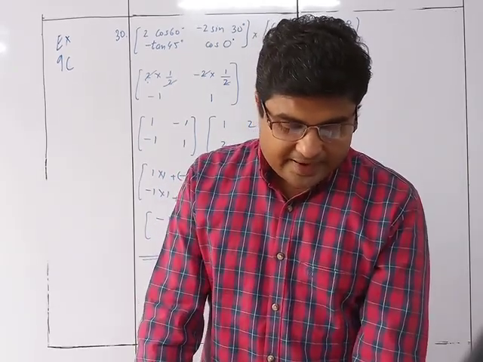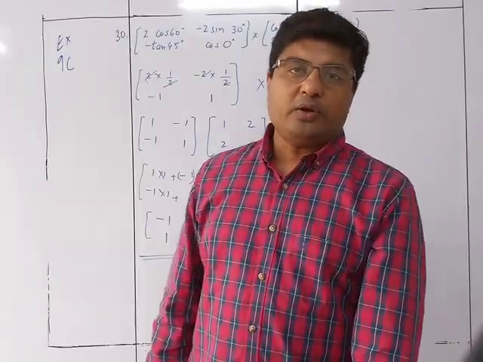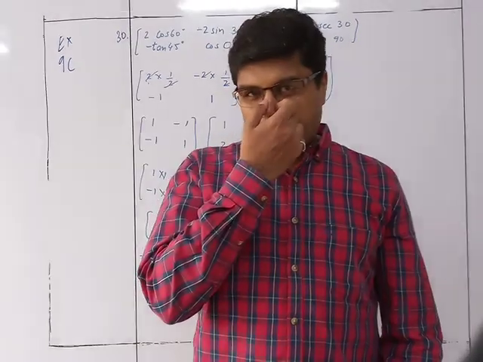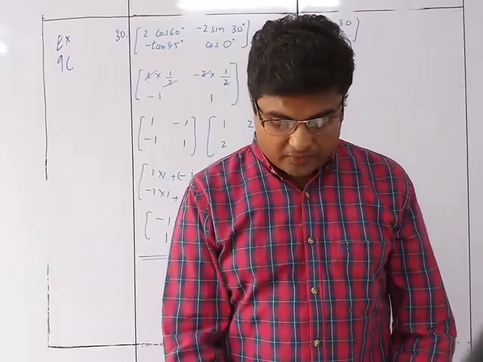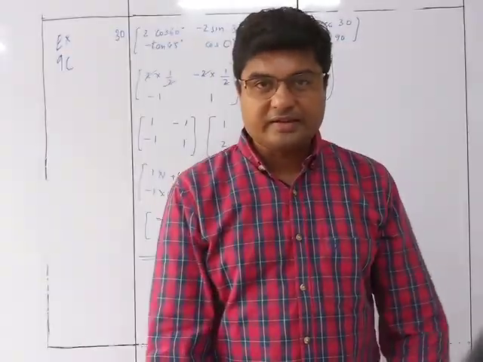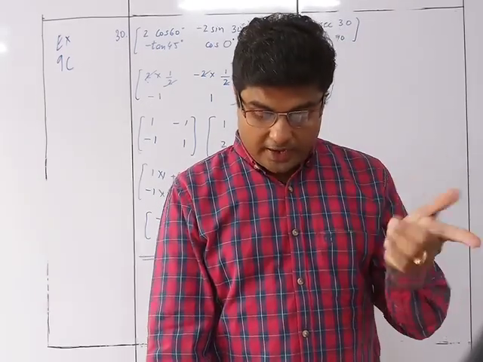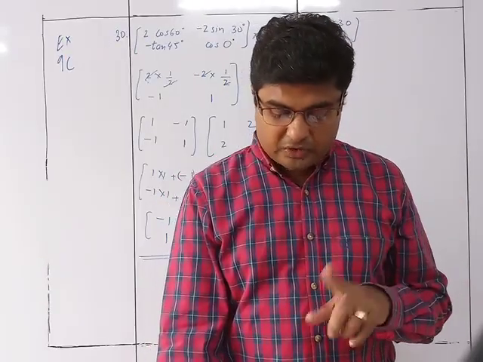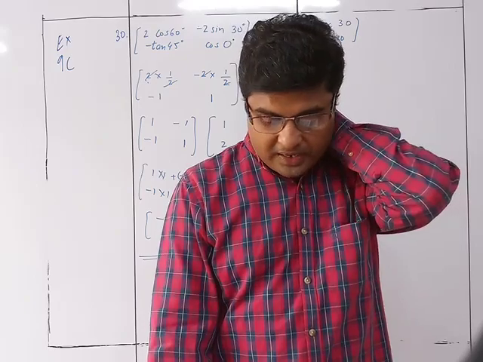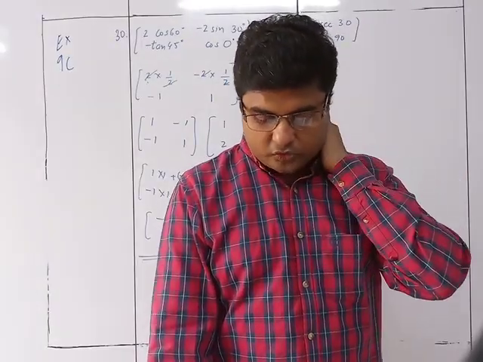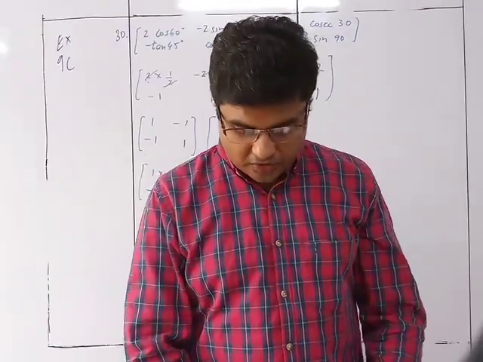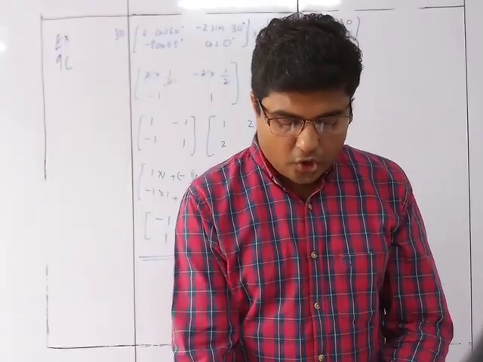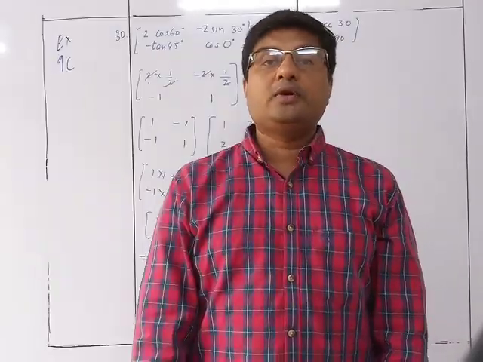Next is A square minus B square is equal to (A plus B)(A minus B). We have learned earlier also that the algebraic properties or laws of algebra are not applicable to matrices, therefore it will be false. So A square minus B square will not be (A plus B)(A minus B), so it's false. Finally, (A minus B) the whole square is A square minus 2AB plus B square, that is also false because algebraic properties are not applicable to matrices.